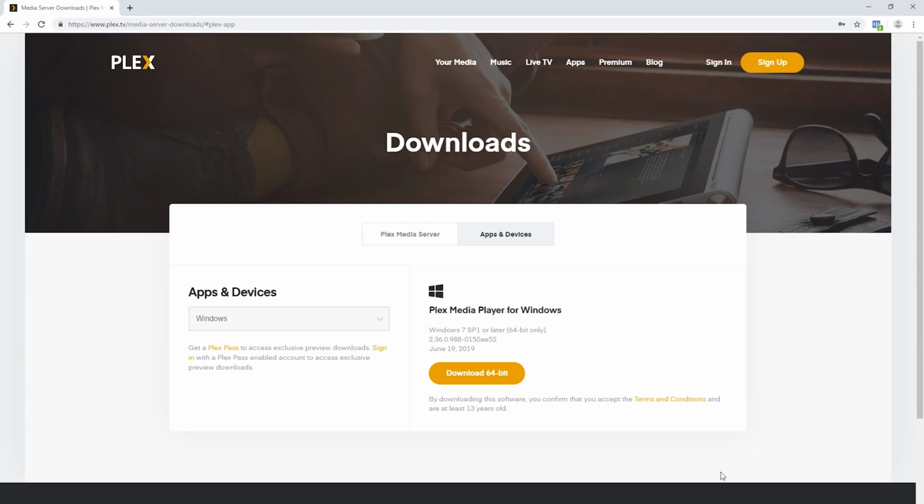Today I'm going to go over how to set up a new Plex Media Server in Windows 10. I'll be starting with the basics, like what even is Plex Media Server in the first place. We will talk about things you should consider when deciding what to use as a Plex server, the initial installation and setup, as well as some performance tweaks to get the most out of your server.